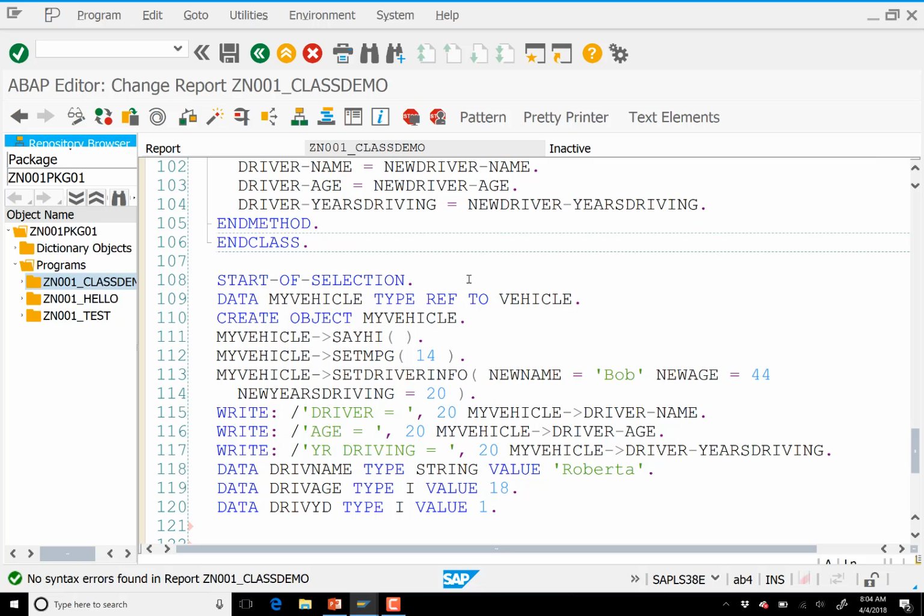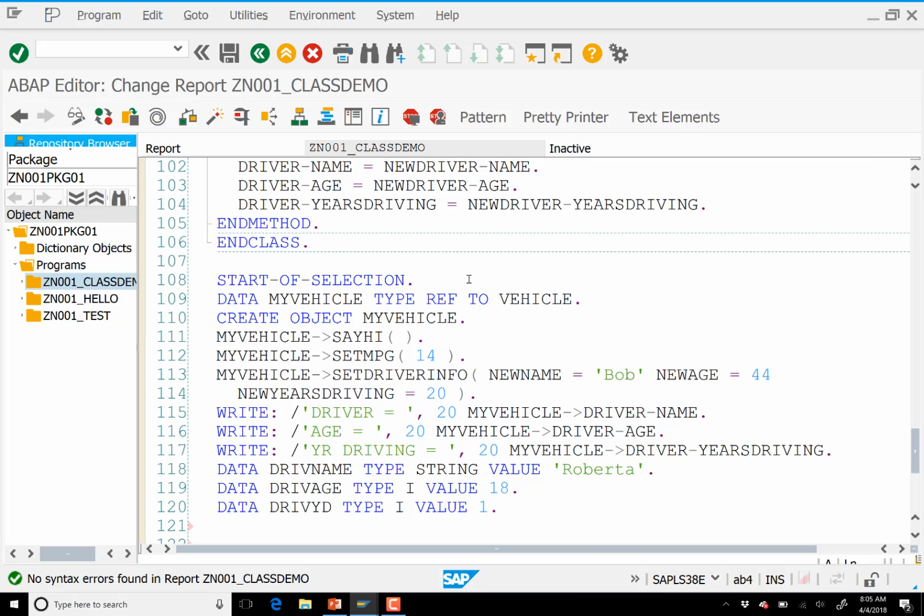So just to step through it here, on line 108 we have the line of code that says, okay, now we're moving from defining a class to actually procedural code that's going to instantiate the class and then use it to do things. And so on line 109 I create an object reference for this vehicle class, and then on line 110 I actually create the object. And so lines 109 and 110 are a pair of lines that we will see in most, well, really in all programs that we write that involve ABAP objects.